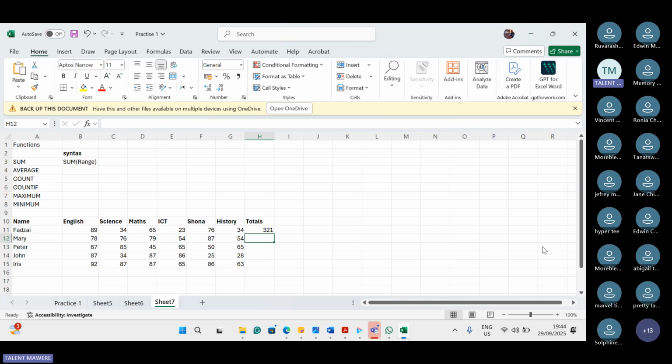But you should be typing in capital letters. All function names are in capital letters.